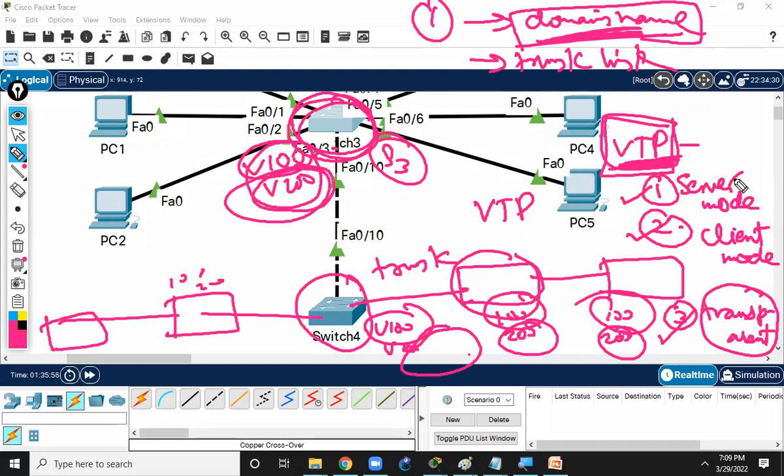Server, client, and transparent. If a switch is configured in server mode, you can create, delete, and modify the VLANs. In client mode, you cannot create, modify, or delete any VLANs.